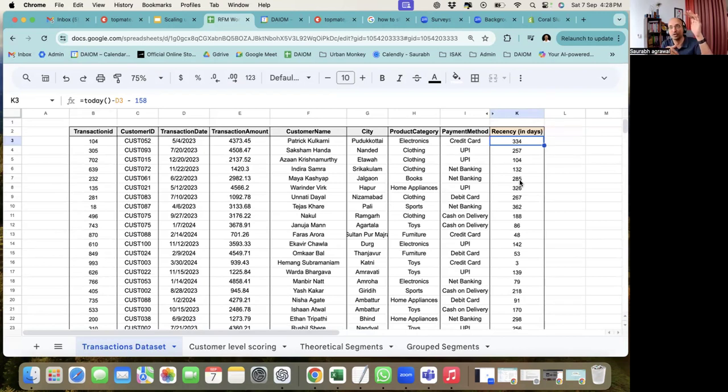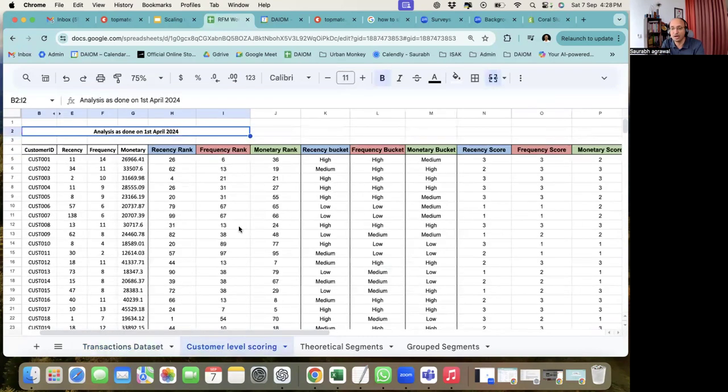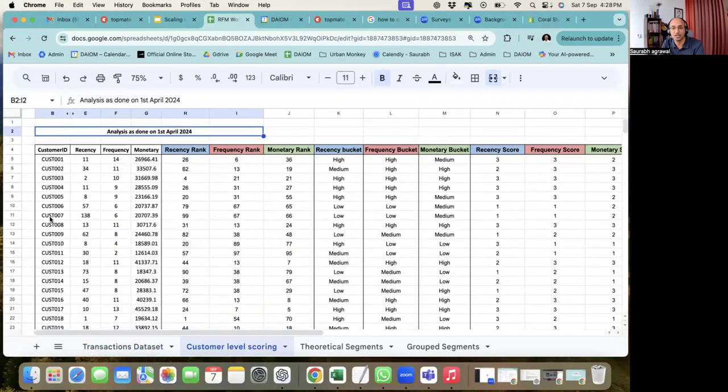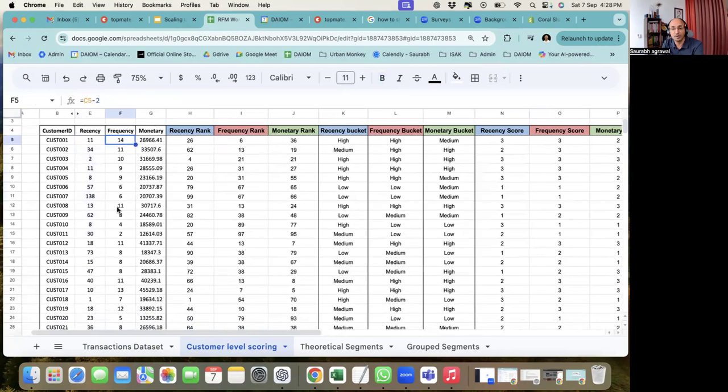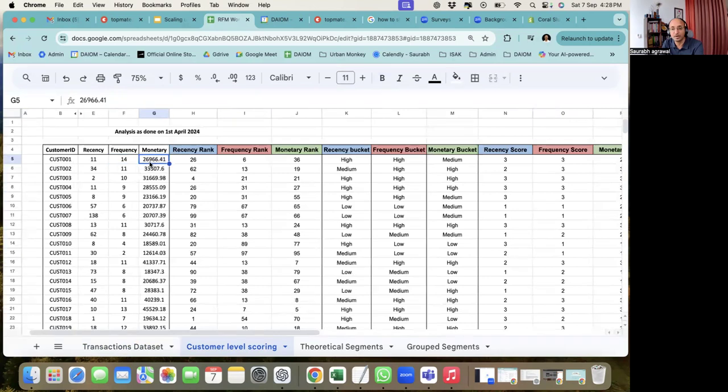आपको transaction data से शुरू करना है, and then you have to pivot it to particular information. Now, generally RFM is not done at a transaction level. RFM is done at a customer level. When I say customer level, you have customer ID 1, 2, 3. If you have say 1,000 transactions, assume that 600, 700 customers में किया होगा. So you create this data at a customer level, and then you put in your recency number, how many days since it is recent, how many times the person has purchased in the last 1 year, and what is the value he purchased at. So this is what you do.